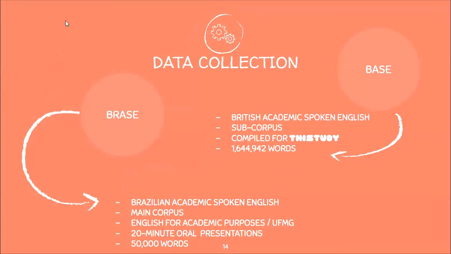All right, about the data collection, the study used two corpora. The first one is BRACE. It's an abbreviation for Brazilian Academic Spoken English. And this is the main corpus. It consists of 20-minute oral presentations by students of the course English for Academic Purposes at UFMG. This corpus has 50,000 words.